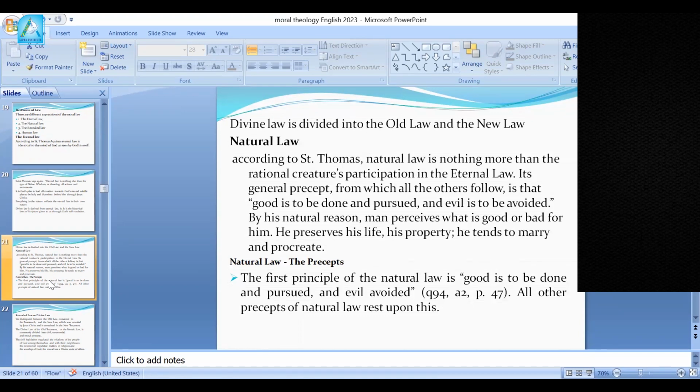You can apply the same logic to killing. Killing is wrong because it goes against reason. If it were as per the reason, you would allow yourself to be killed by somebody else. But you don't do that because it is against your nature. You don't want to get killed, so you wouldn't allow that. You would simply flee from such a situation. And therefore, killing or getting killed is against your reason, against your nature. And therefore we can argue that killing is wrong because it goes against natural law. The same kind of reasoning could be applied to very many cases or situations. That's one area. We don't go further into that theme.